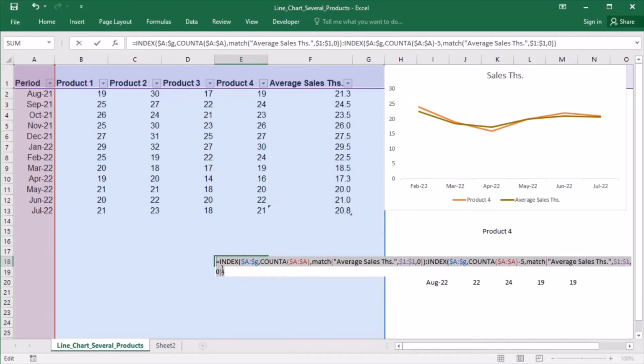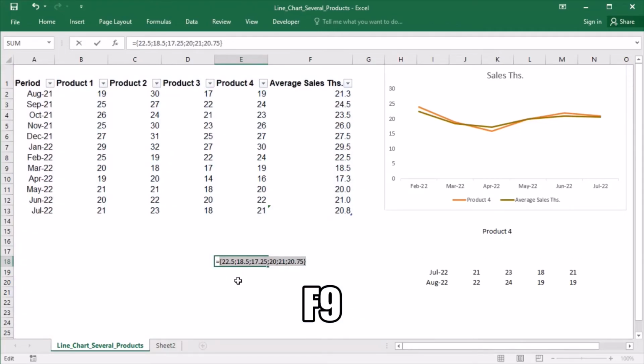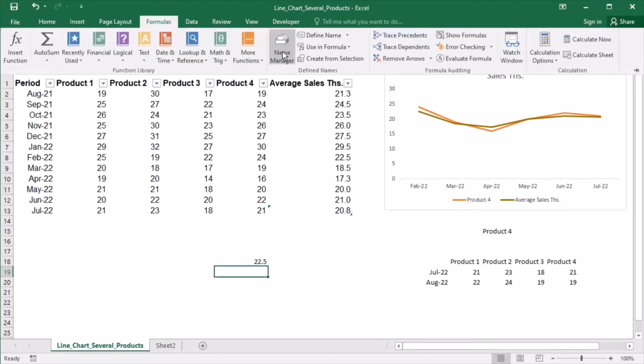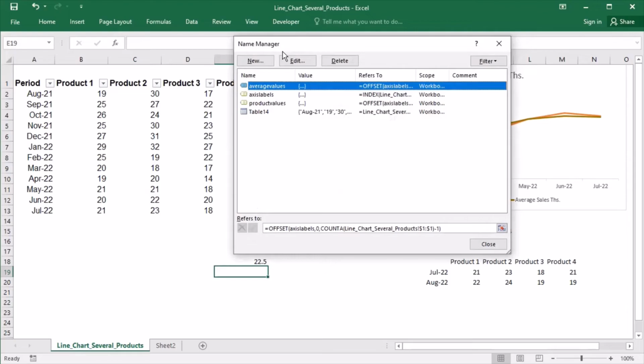Let's copy the formula. Let's also evaluate it using F9 key. And now we can see the whole array. And it's correct. Under Formulas, I will go to Name Manager and paste the copied formula under Average Values.